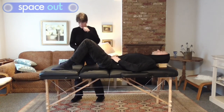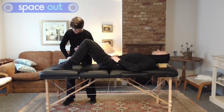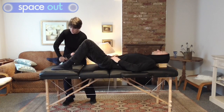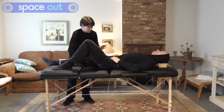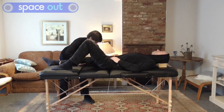We might move a leg. If you're on your own, you can do this on the floor. Depending on what non-slip matting you have, just let the knee flop out to one side and let the foot slide across the ground. Take one leg out at a time, because again, you don't want the pelvis to tip this way so that the back tips up. What we're looking for is the back to be flat, laid nicely along the table, this leg to stream outwards.